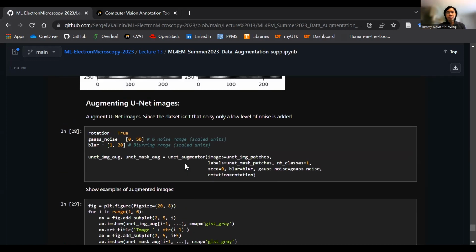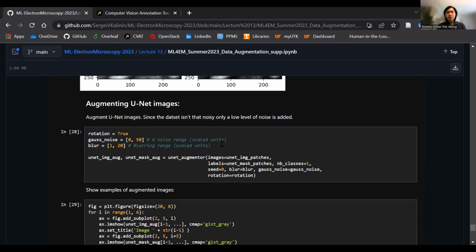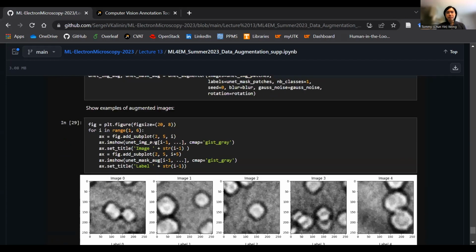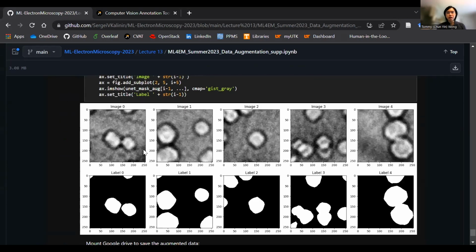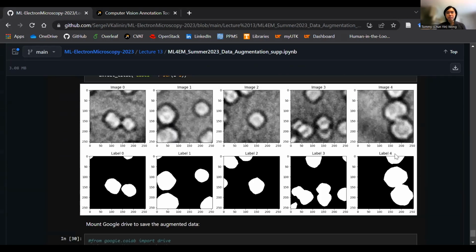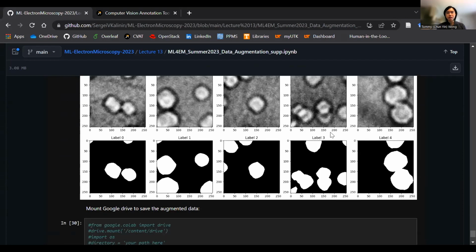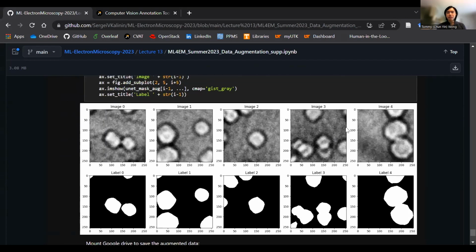For example, in this case, we added in some Gaussian noise and some blurring, and then you see the effects of combining different noises together on your data. It's already a lot different than the original image that you provided.